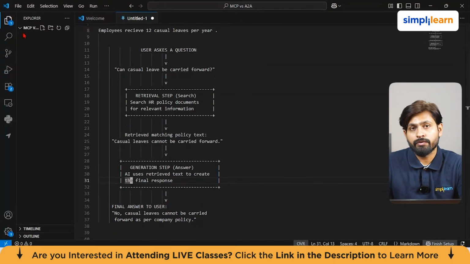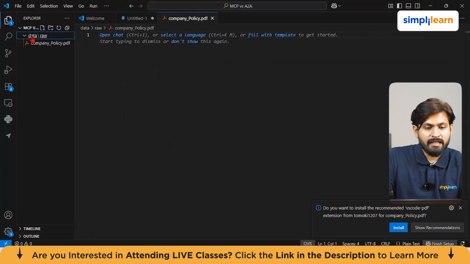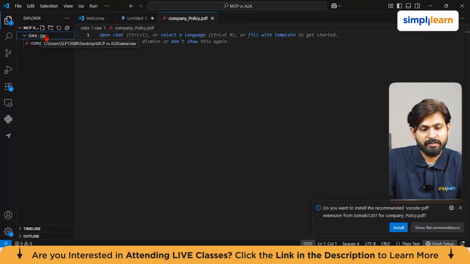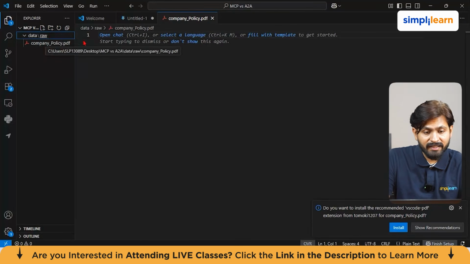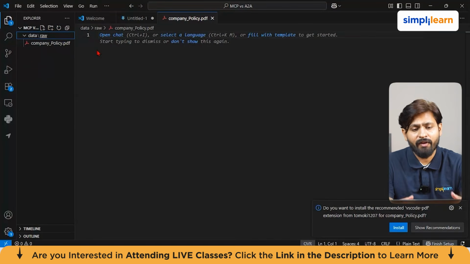Now let me also show you what the project structure will look like. So guys, let's say inside the folder you have data, and inside data you have a subfolder called raw, where you have the complete knowledge source, which is the company policy, with the external information about the policies in the company.